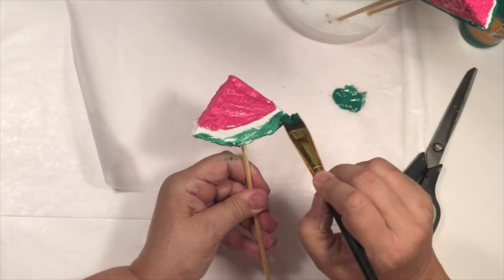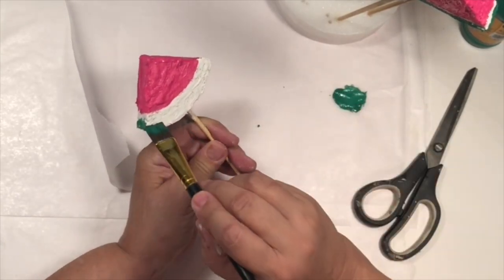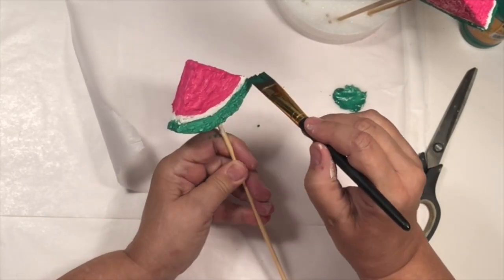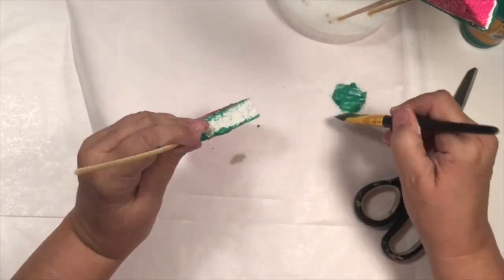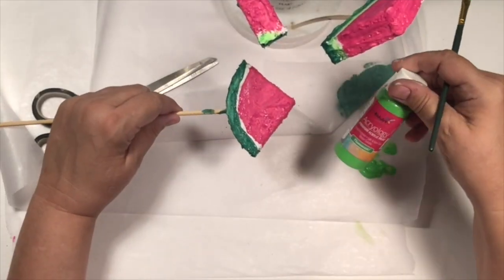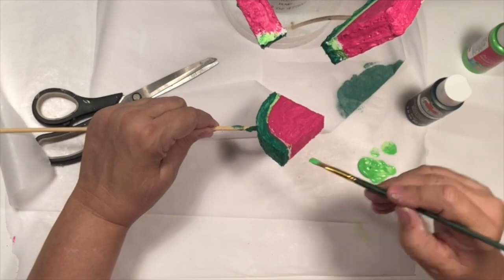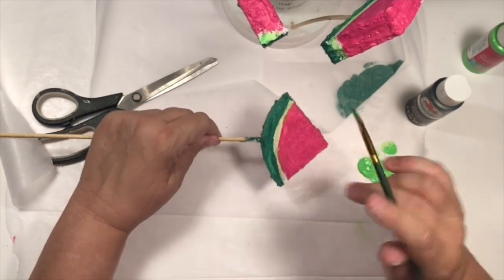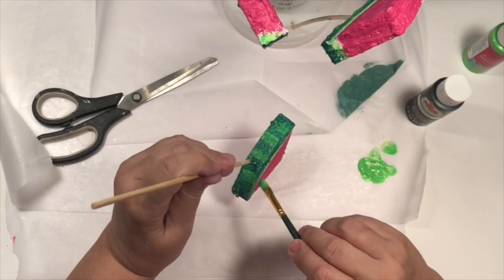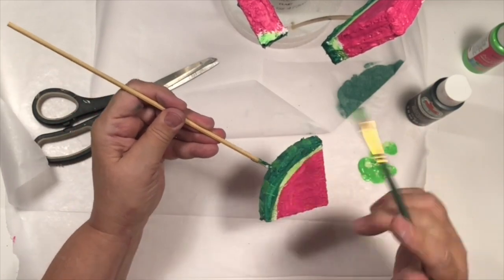I just love this music — it is so tropical and fun. Now here comes the green. This green was acrylic green from Dollar Tree as well and I just left a little white gap there — super easy to put on. There was also a fluorescent green and I just thought it would be perfect to add in between right on the white, sort of blend that together. Very forgiving — you just kind of wipe it off, it dries super quick. Then I put it on the rind part — I thought that made it look really watermelon authentic. I did that to all my pieces as well.